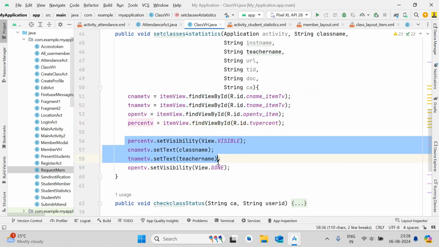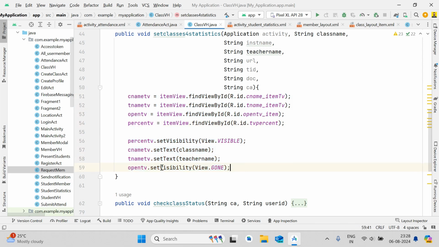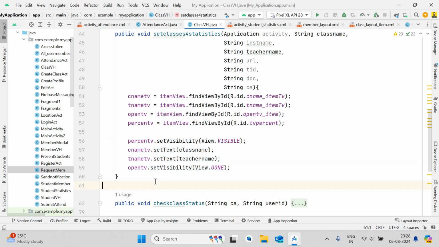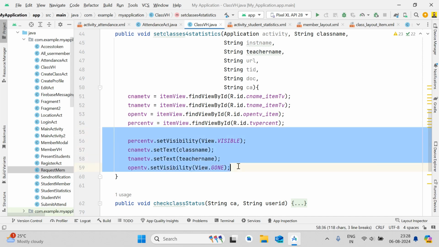Then after that, we simply show the data like this. Make this open TV gone, because this class VH view will only be visible to students, not to teachers. You have to write these four lines. I will explain it later. For now, just write these four lines.